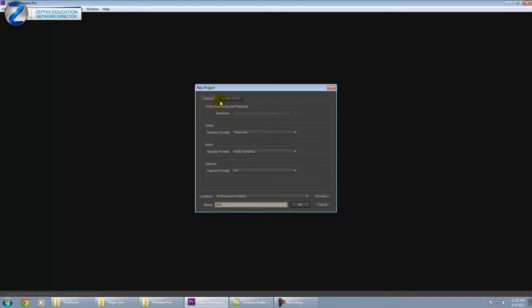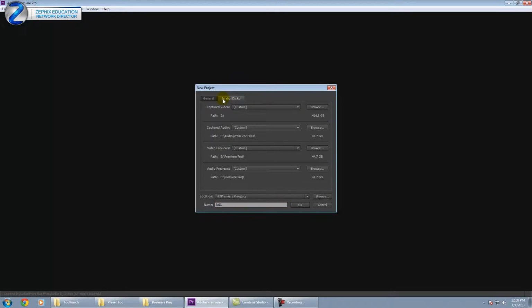Now before we hit OK, I just want to show you what the scratch disks are. Scratch disks means your hard drive space. If you're capturing through Premiere, then this is where you want to set it. But if you're not capturing through Premiere, you could just leave it. Except if you want to change your video previews to a location where you're going to use your previews. A preview renders out whatever is on the screen, but it makes its own little video file, so it plays back faster. Previews help if you have a computer that isn't as fast as it should be, and it could save a lot of computing power if you pre-render things. That's basically what a preview is. It's a pre-render. So you'd want to set these up in a location where you're going to have enough space.